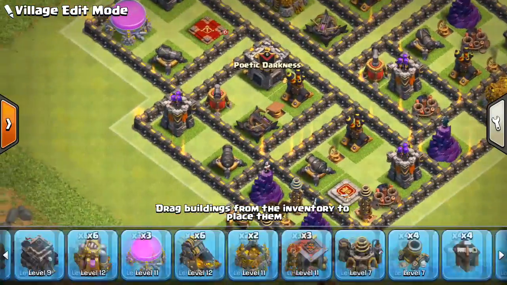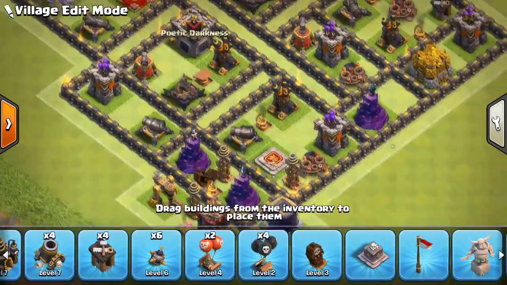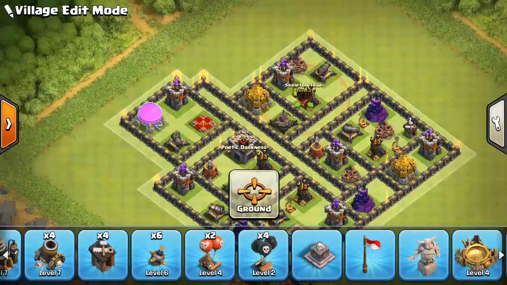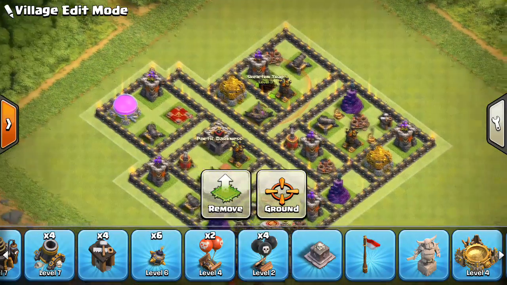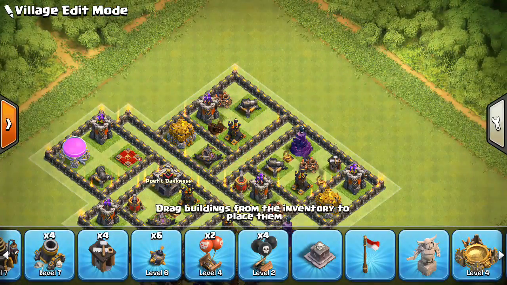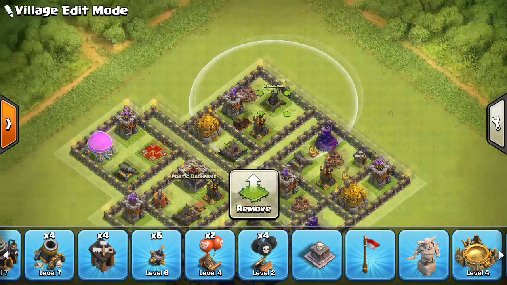Okay, so what do we have left? We have the mortars, we have the air bombs, and a skeleton trap. This area up here, make another deadly area, put skellies up here, fair amount of DPS, Inferno, archer tower, cannon.